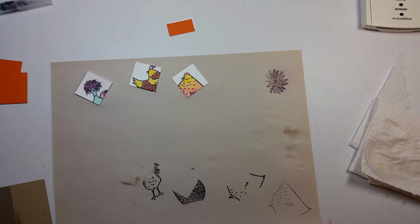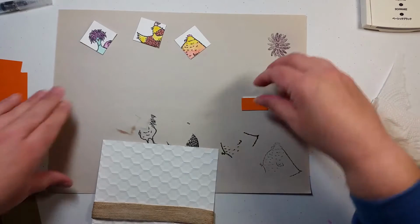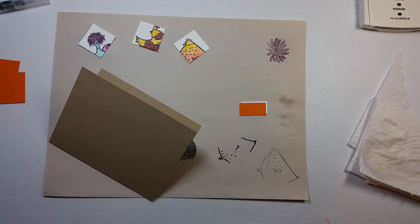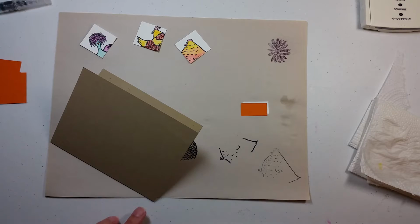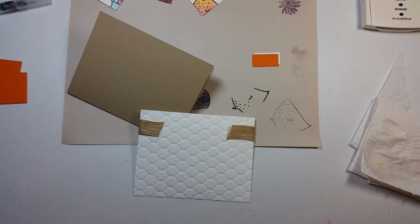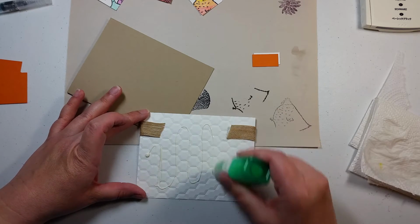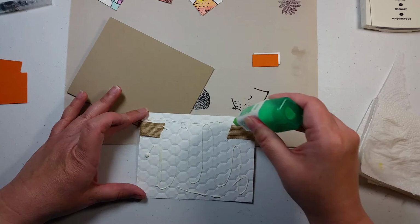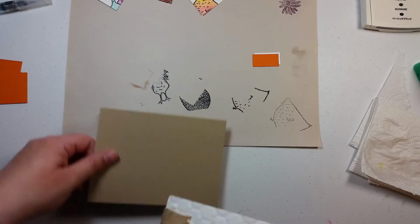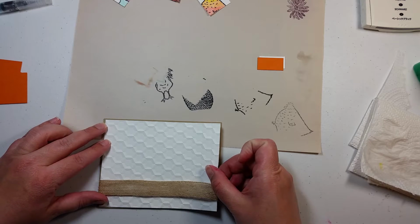And I am also going to fix this real fast. I can put this on my card too while I'm waiting for the birds to dry. I'm going to take out my Tombow to see if it will work a little bit better on the back of the front of the card than my tape runner did. I had to fight with it a little bit with my other card to get it in the right spot and to get it to stay.